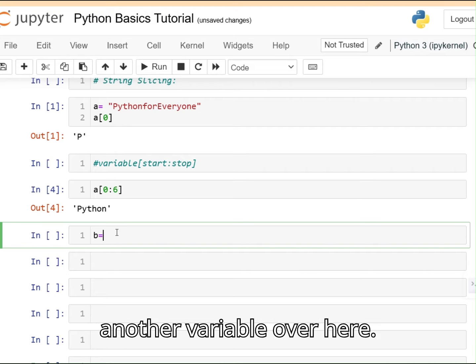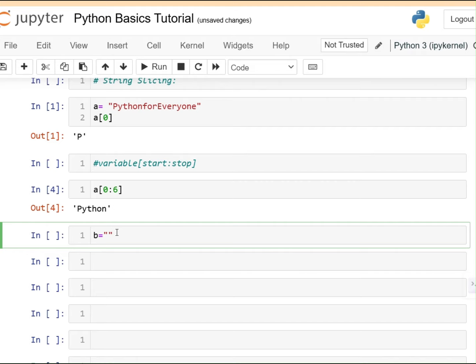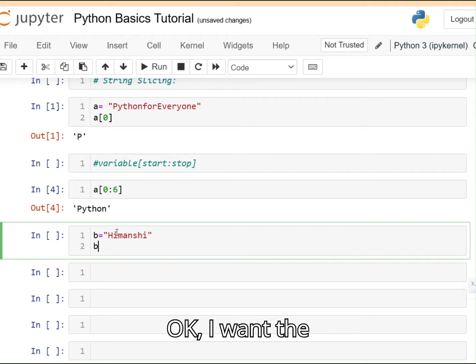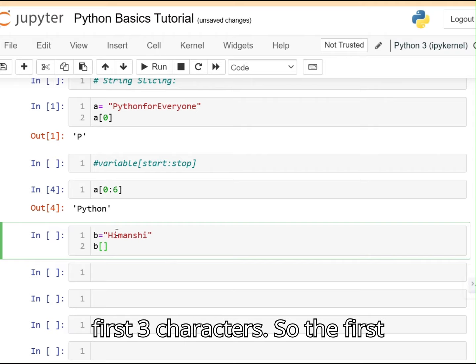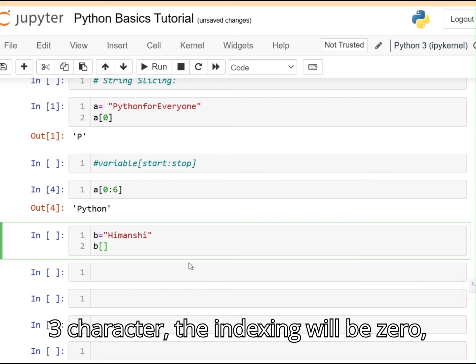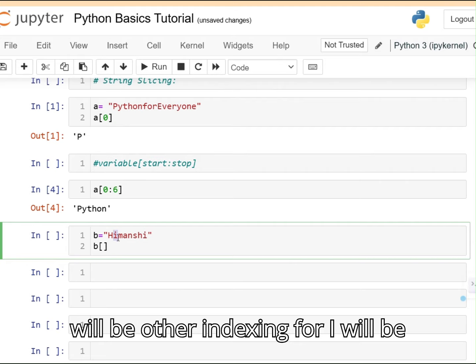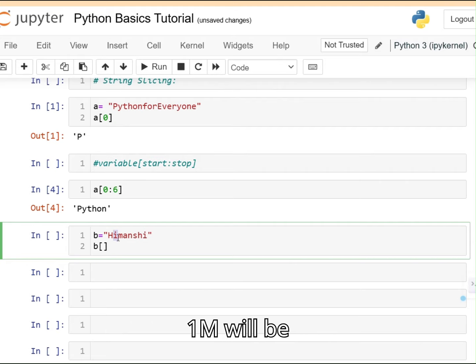Let's try another variable over here. Basically, let's put my name again. I want the first three characters. So the first three characters, the indexing will be 0, 1, and 2. 0 for H, the indexing for I will be 1, M will be 2.